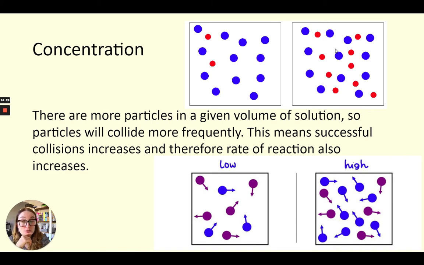Think about it in terms of squash. So a concentrated solution, like this one here, has more squash per unit of water than a dilute solution does. A concentrated solution has an increased rate of reaction because you see more collisions. Again, we are not talking about energy of collisions here, we are just talking about the number of collisions in itself.